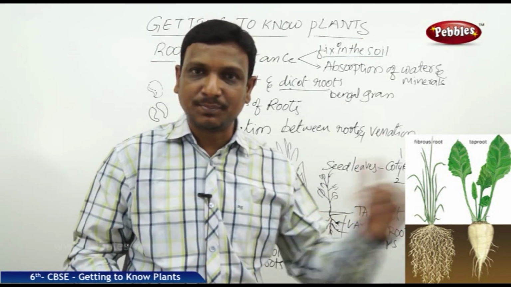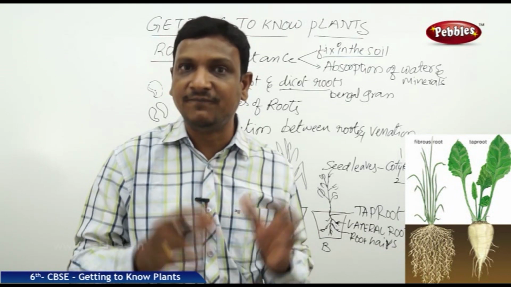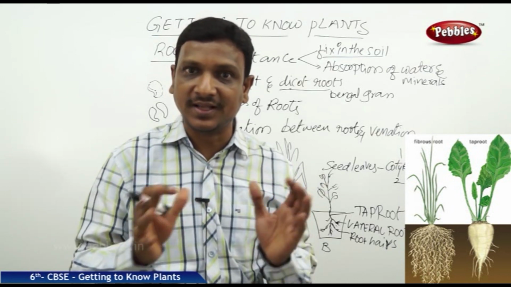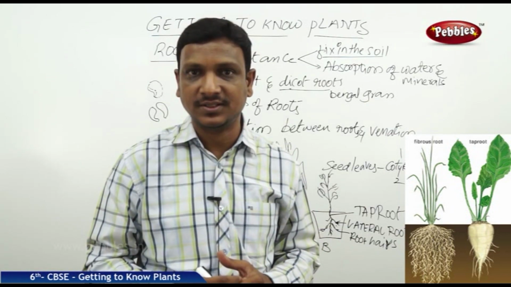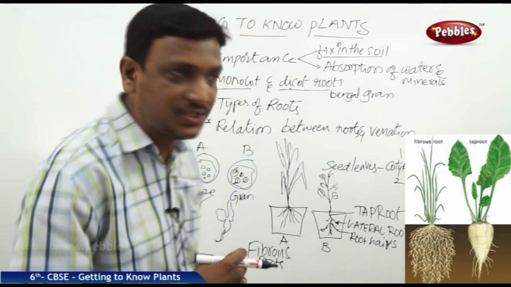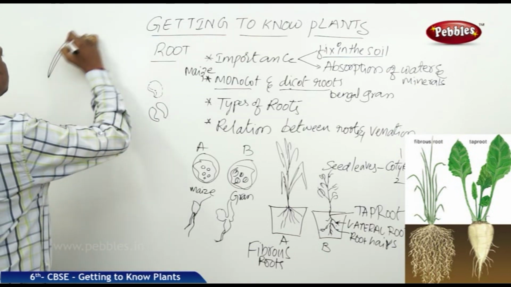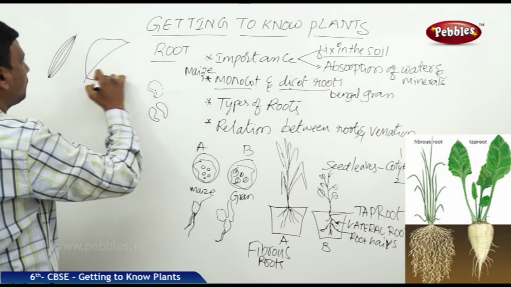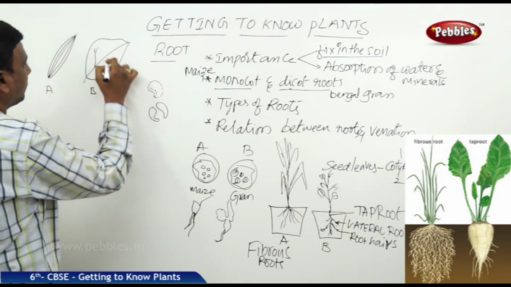In the beginning part of this lesson, when we studied the leaf, we studied the venation of leaves, the pattern of veins, the network of veins, and how they are arranged in the leaf. There we found two types of venation. What was that? Parallel venation and reticulate venation. Let me draw here. So here we find parallel venation in case of A. In case of B, we see the reticulate venation.